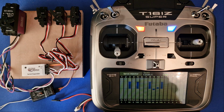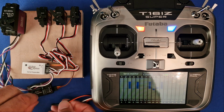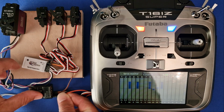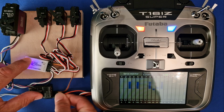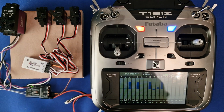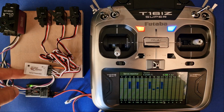To activate that mode, we need to hold the button as we power up, release it quickly, and then press it again within 1.5 seconds. So I'll try and do this just using the receiver plug. As we plug the power in there, hold the button, flash in, release it, press it again. There we go. So it's now running in configuration mode, and you can see it's flashing a single red.